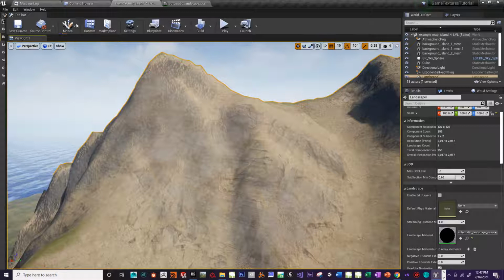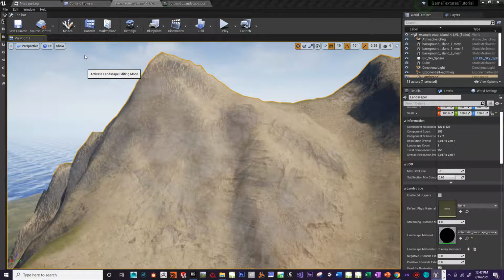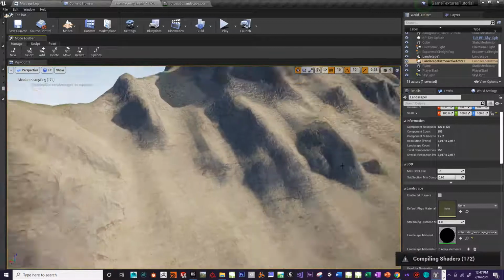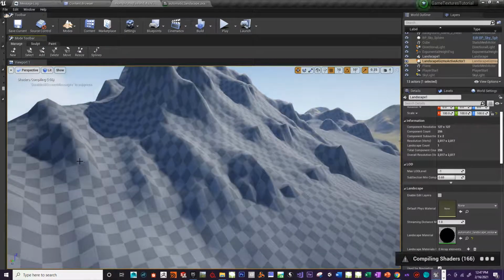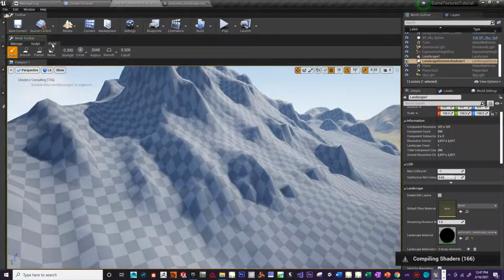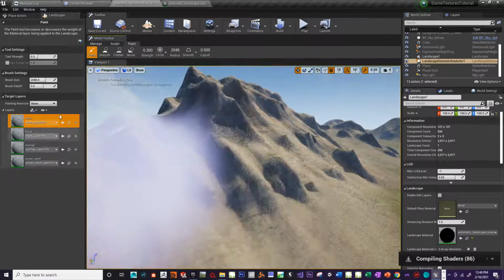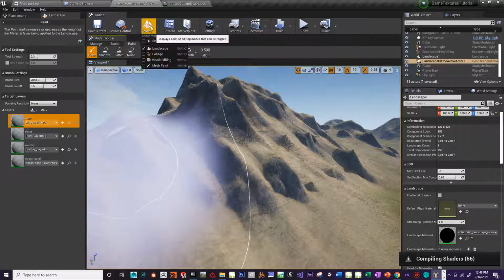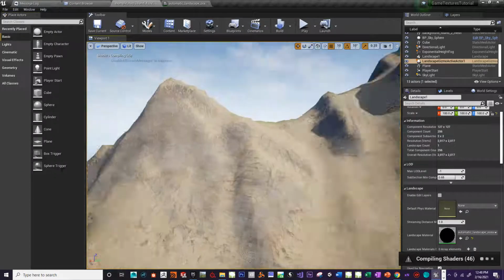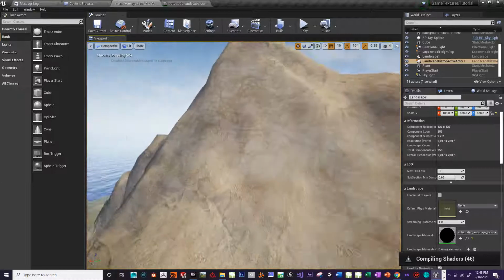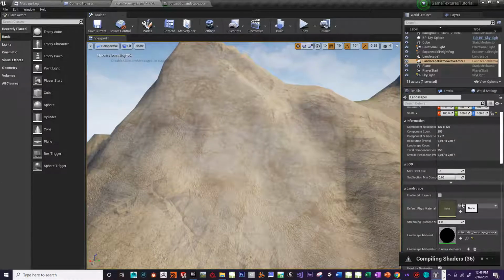Now if I were to do this as a new landscape, what I would have to do is import the landscape, and you would have to go over to the paint, and you would have to associate these layers, but I'm not really going to go over that for this tutorial. It's in the quick start, but after you associate these layers, they will be available for you there. And for this, I'm going to just change this into a snow.